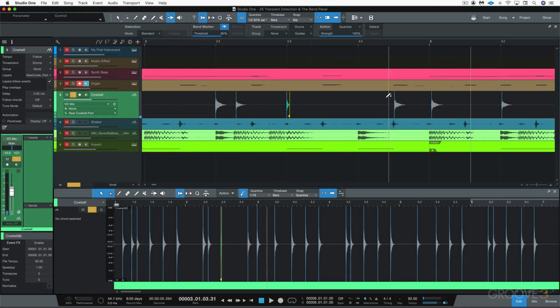Maybe I want to move this one back to the fourth beat. What I can do is start by clicking here to create a bend marker for this one to act as a kind of anchor, and then I can click there and then drag that back to 4, but it's stretching it. It'll sound a little expanded and sound kind of drunk. So I want to shorten that a bit. I'm going to put another marker at the end and just tighten that up.